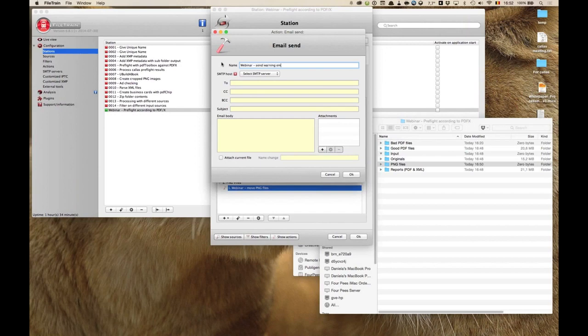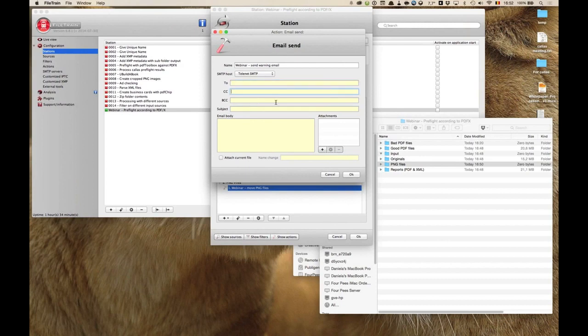Send warning email. I can select the SMTP server to use, and that SMTP server is also something that is set up in the configuration area, just as the link with PDF Toolbox was. And then I can define where to send it, perhaps who to copy on that, what the subject is, and what the email body is.